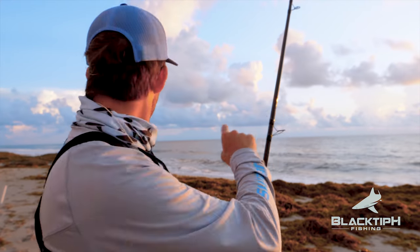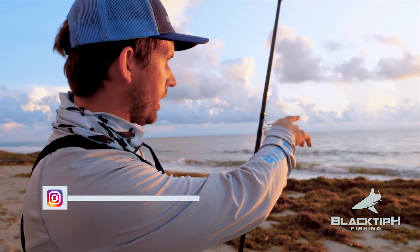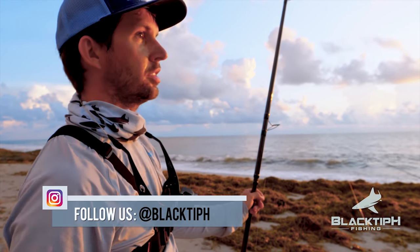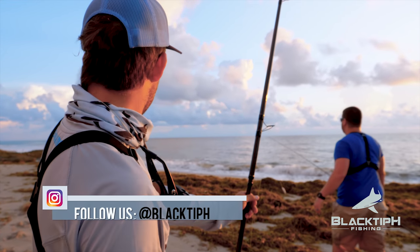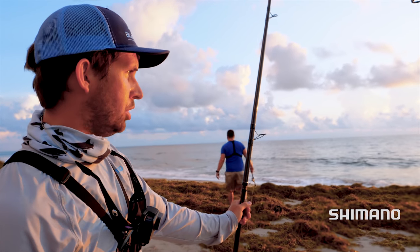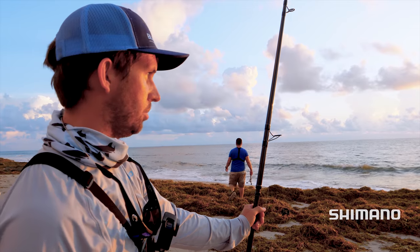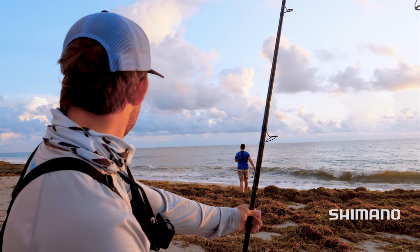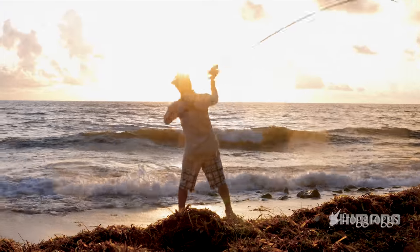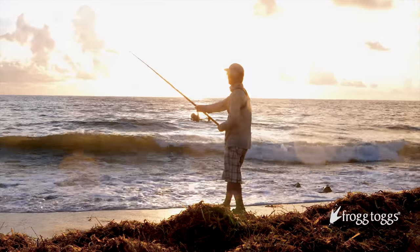The school of mullet just passed over there. There's another school over there. There's a little bit of weed in the water. I got some weed on the shark bait. I took the mullet off and threw a chunk of jack out there because we saw some black tips in the school hitting the mullet. I'm gonna recast — I didn't get a really good cast, I was kind of rushing because I saw that black tip. The next school is about 500 yards down the beach. We're gonna get a good cast in there, try to get above these weeds, and see if we get a shark.